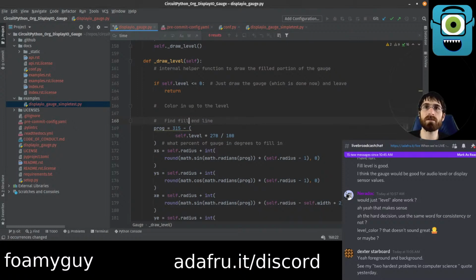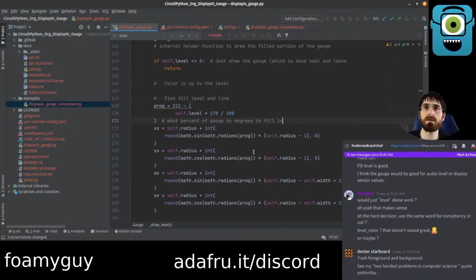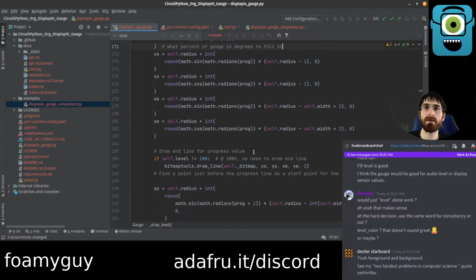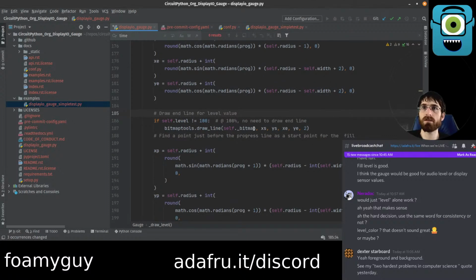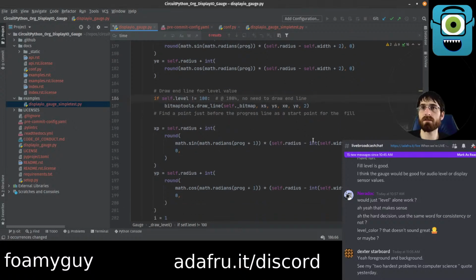Find the fill level end line, I'll call this one. Draw the line for the level. Level value. If level is not 100, if it is 100, then we don't draw the line. Find a point just before the level line.